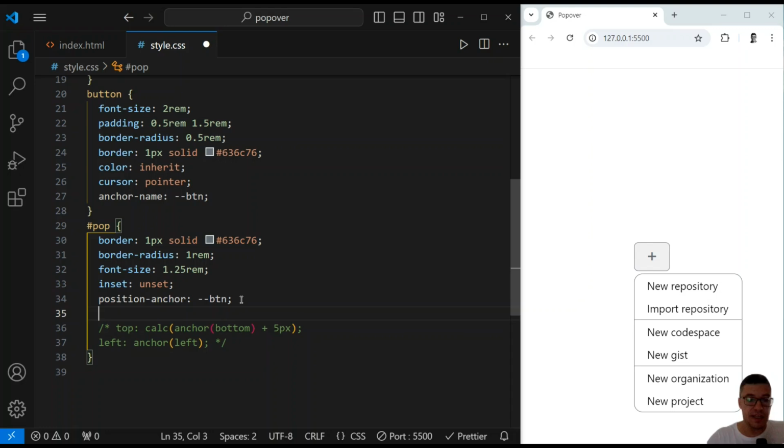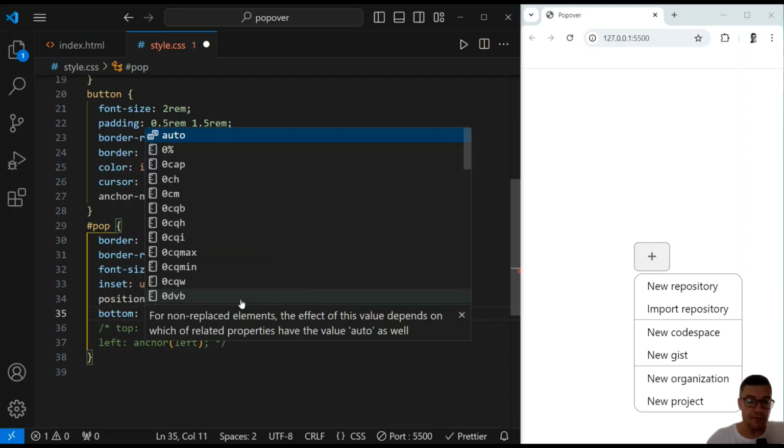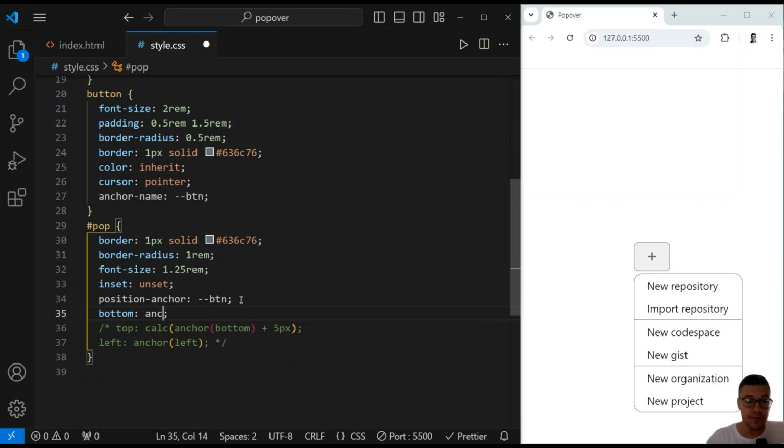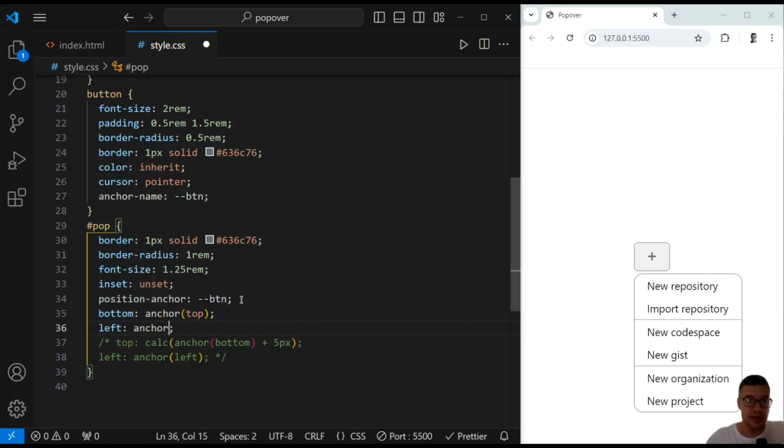I would say then that the bottom of my popover is my anchor top. And the left of my popover is my anchor center in this case.